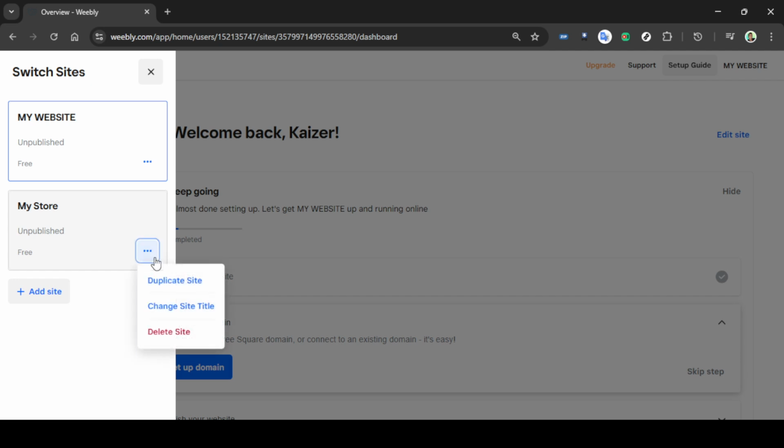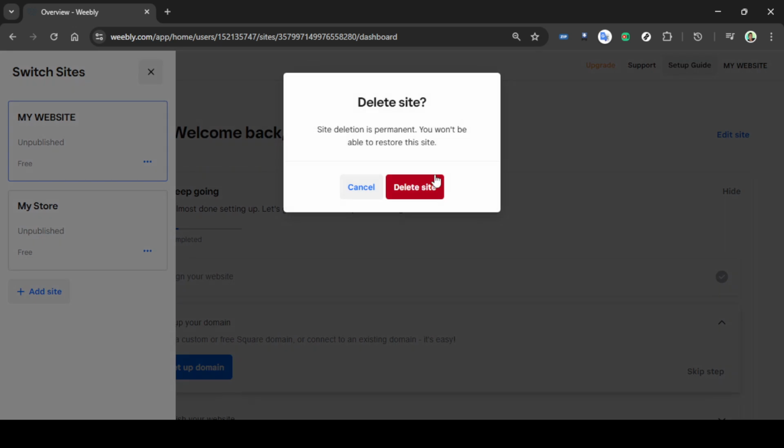Once a site is deleted, you're free to start anew by creating a brand new site. Simply return to the beginning process where you clicked on Add Site or Design Now. This freedom allows you to continuously evolve your web presence by refreshing content, design, and structure as you see fit.